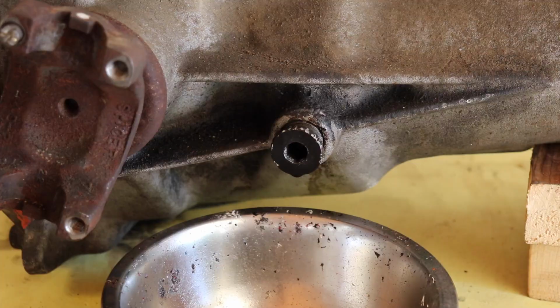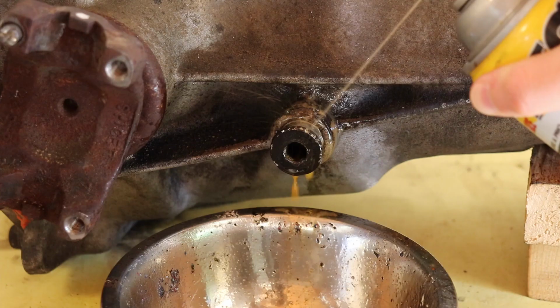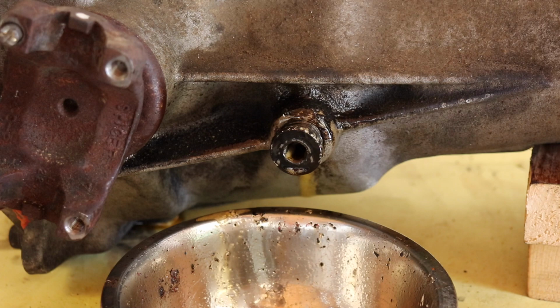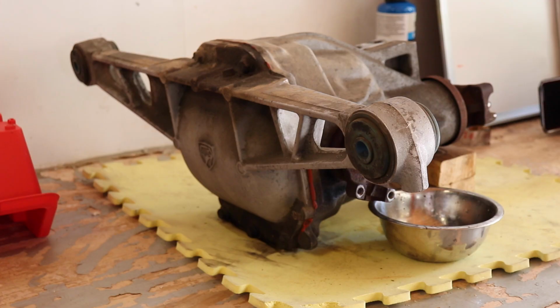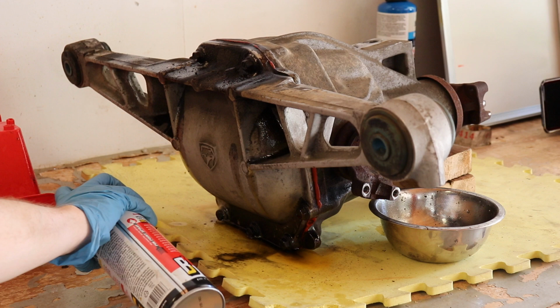First step for today is using some PB Blaster to hopefully loosen this. Ooh, God, that sprays a lot. Hopefully loosen this thing up, because this thing was not moving when I was under the Viper. So we're gonna get this guy loosened up and opened up, drain him, and then go from there. And now slightly to the left of where we just were, the drain plug's over here. We're gonna do the same thing with all these bolts. Yep, so let's let that soak for a bit, then we'll give the drain plug a try.